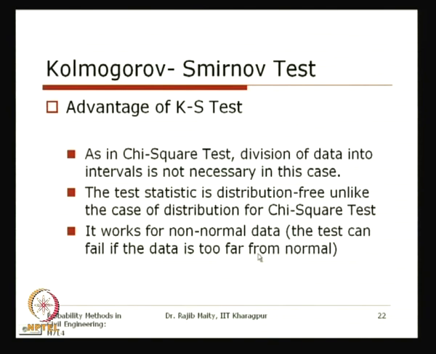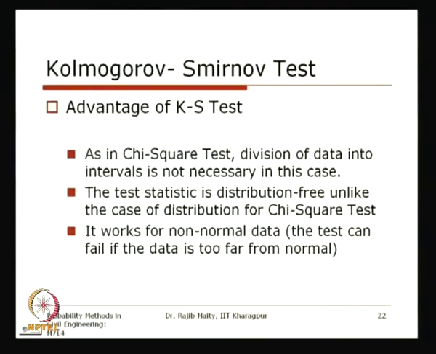So, there is no such restriction that the data should be approximately normal, but to get a better result, the data should be somewhere near normality. That is why the popularity of this KS test is, as we have seen, that it is very frequently applied to test whether the data follow the normal distribution or not. That is where the maximum application of this KS test has been found.